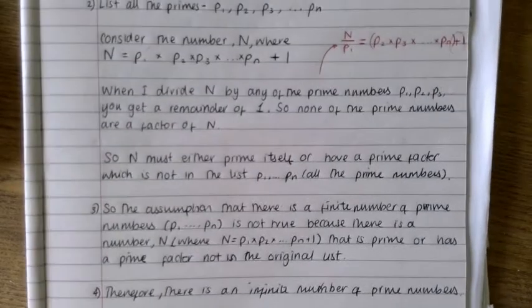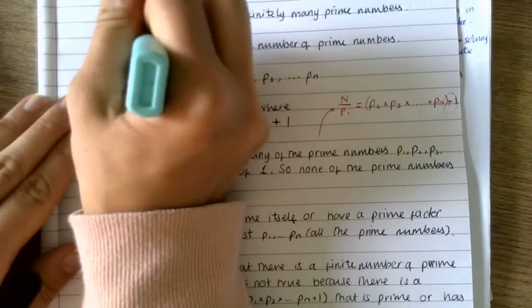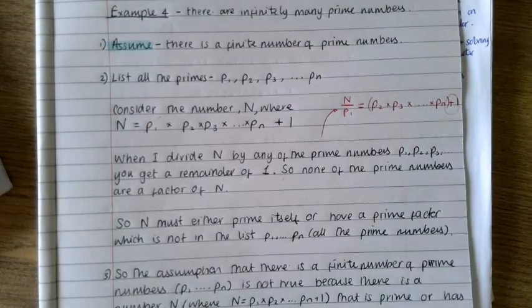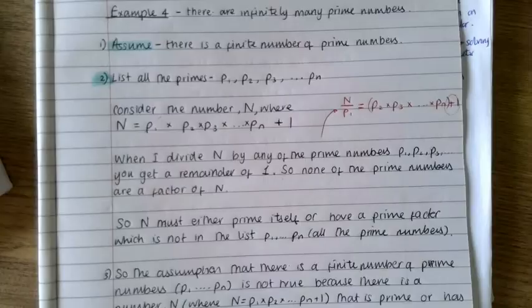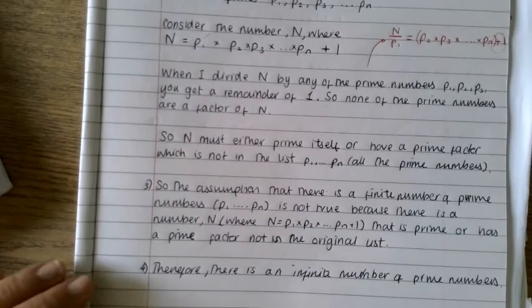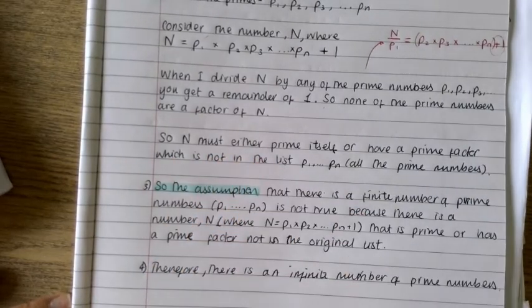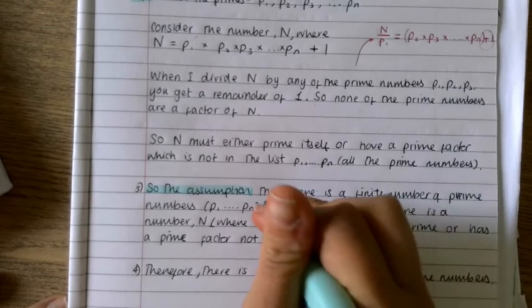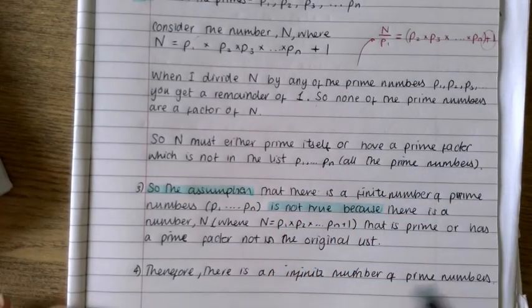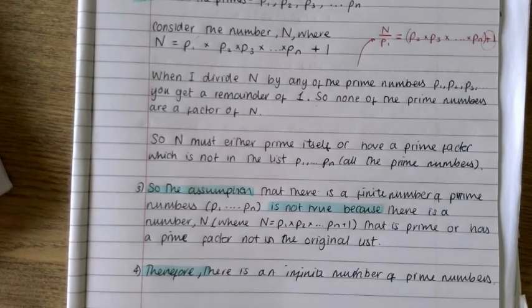So going through our steps, step 1 is to make your assumption that the original statement's not true. Step 2, you work through your algebra, your algebraic methods. Step 3 is you use the sentence frame to explain that the assumption wasn't true. So the assumption that blah blah blah is not true because, and then step 4 is to say therefore my original statement is true.